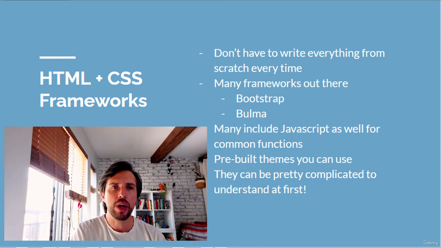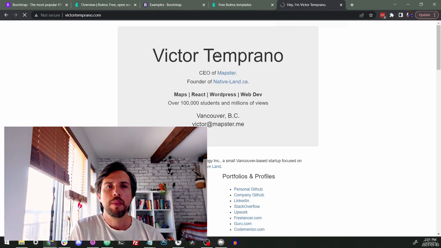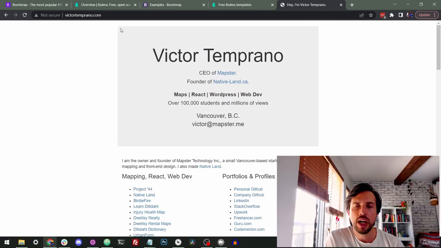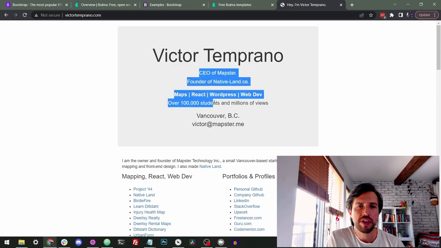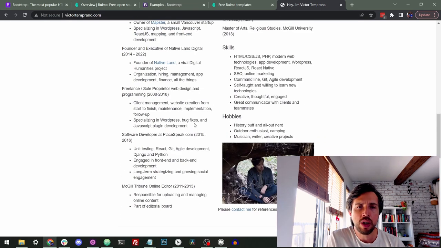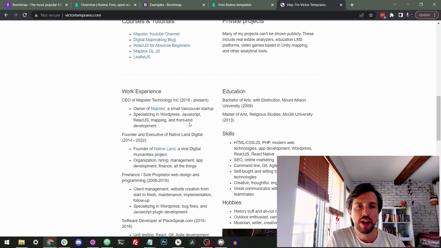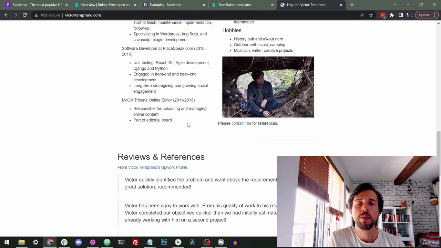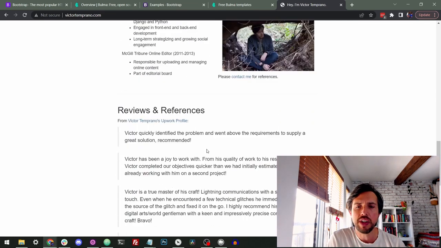So just to get a quick idea of what this is like, my basic site here, my little Victor Temprano site, is built using a framework. I didn't code this background gray area or the size of this header or the size of all this different stuff or the color of the links. And this column stuff here, I didn't actually have to code that. There are just built-in classes that I can tell this HTML to have, and when I include the CSS from my framework, it just splits it up into the right kind of columns that work across all devices and screen sizes.